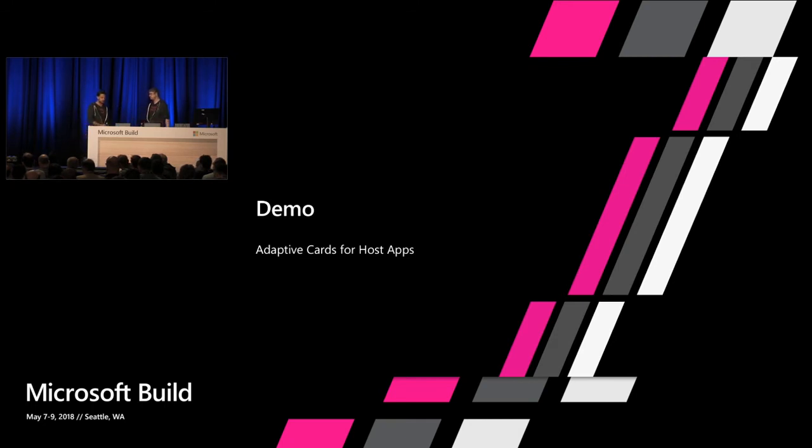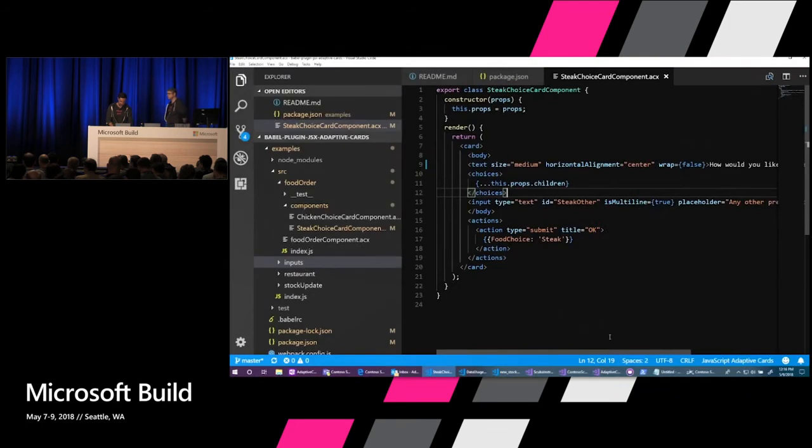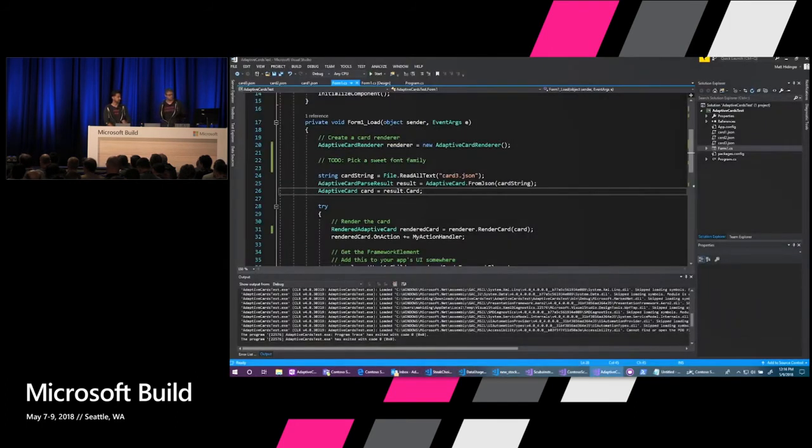Yeah, so let's show what it looks like from the host app. Would you switch to 7 again? And just because I want to show something a little fun, what I've got here is an old school WinForms app. This is a standard WinForms Visual Studio solution that has been upgraded, but it's still just WinForms. And I wanted to try out the XAML Islands feature that was announced at the keynote. Kevin said that it works, and I really wanted to try it.